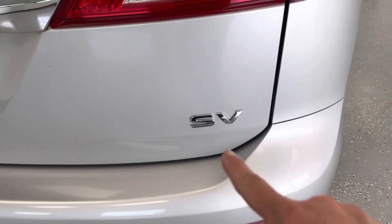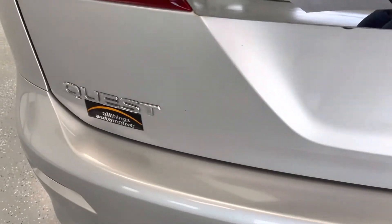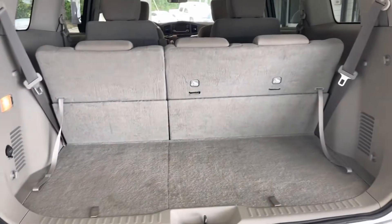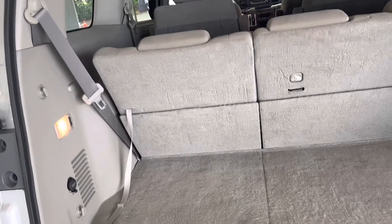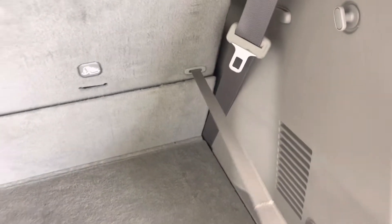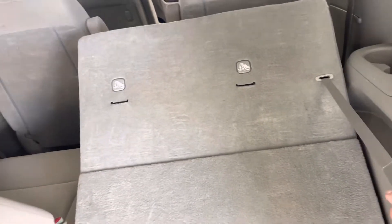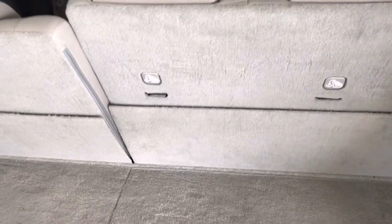As far as the back is concerned, you can see that you do have the SV for the trim level — it is a Nissan Quest. Now this back gate is not powered so you will have to lift that. There is plenty of room back here for additional storage, so groceries or whichever the case may be. If you are not utilizing the back seat you can fold it down for additional storage. You simply pull this and then push it forward and it will fall down. Those two seats fall down together; this one goes by itself so even if you just need one you can do that as well.